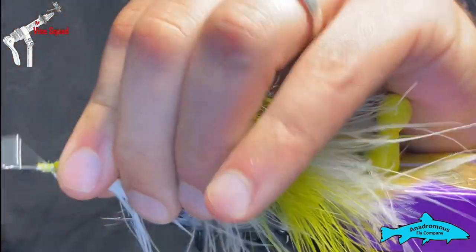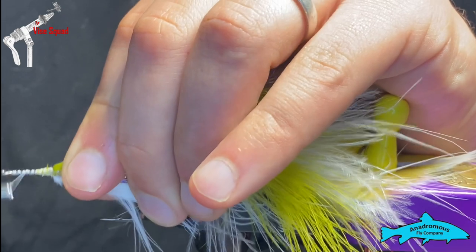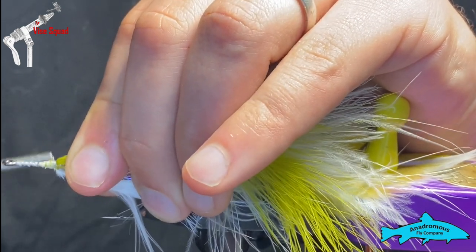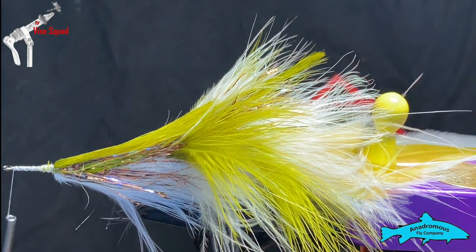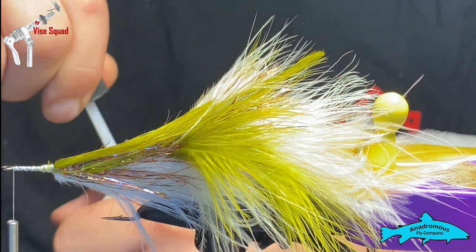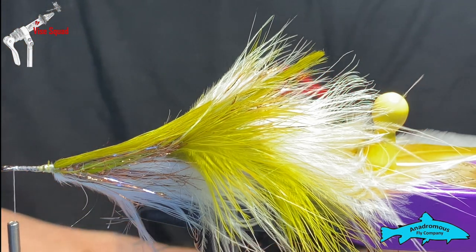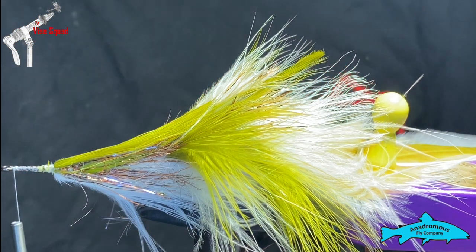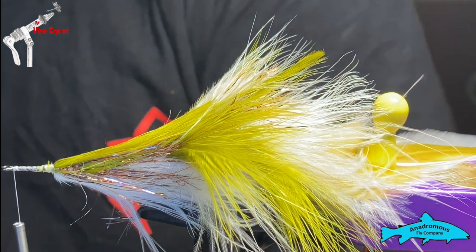Something I personally like to do is just give it a thread base. Now, just to give it something to go on, I like to give it a light little dab of super glue just so that the dubbing is something to grab onto. You do not have to do it that way because some people like to adjust them a bunch and whatnot.